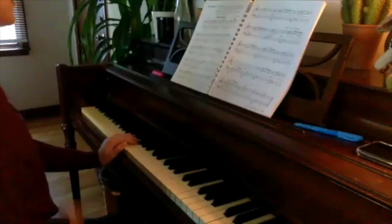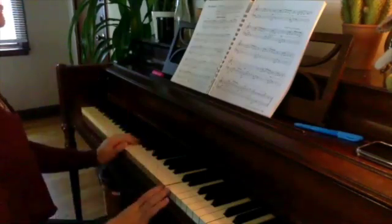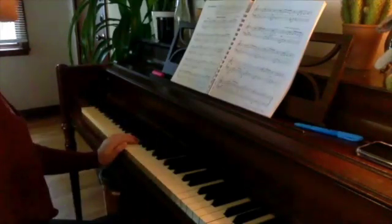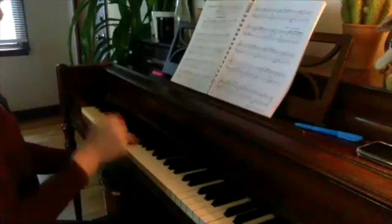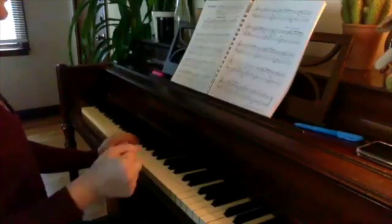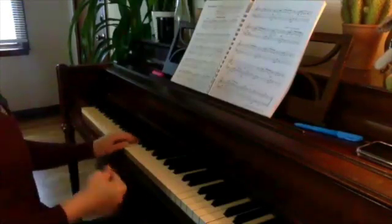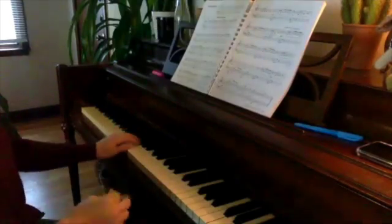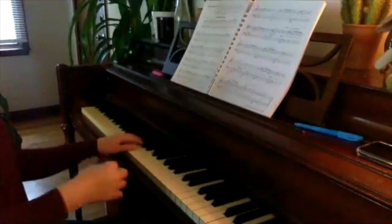So here we go. And again, remember when we're practicing hands separately, it's still really important to practice in rhythm. That's helping you build muscle memory. So we're going to do it exactly in rhythm, playing it in the left hand alone. 1, 2, ready, go. 5th, 6th. Notice a pattern here.